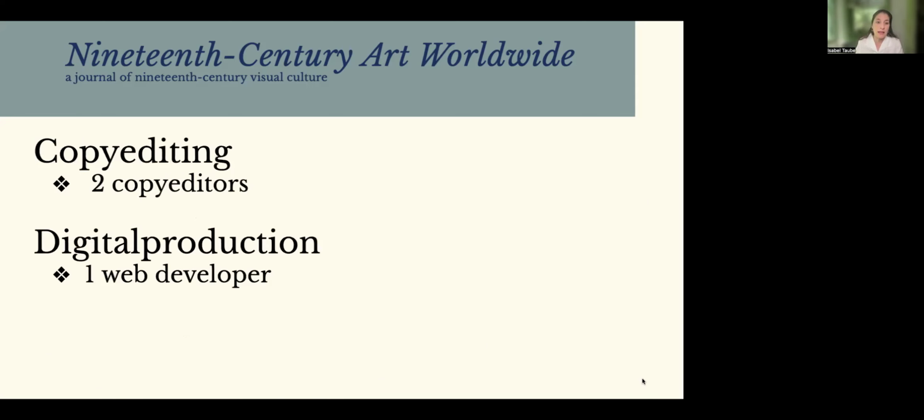In addition, we have 2 copy editors. One handles the feature articles, the new discoveries, and practicing art history sections, and the other the reviews. And then we have a website developer who assists us with getting everything online. And we finally have an access and preservation advisor who assists with our indexing, preservation, and findability. And she has helped us get archived by the New York Art Resources Consortium, or NYARC, web archiving program.